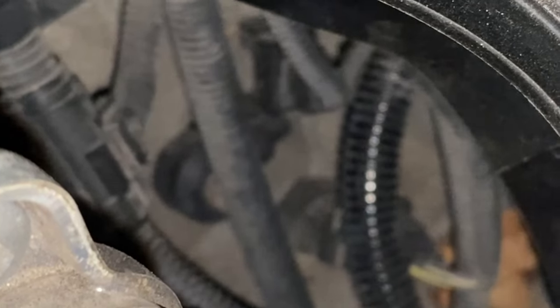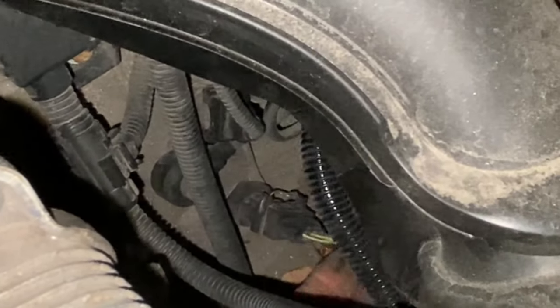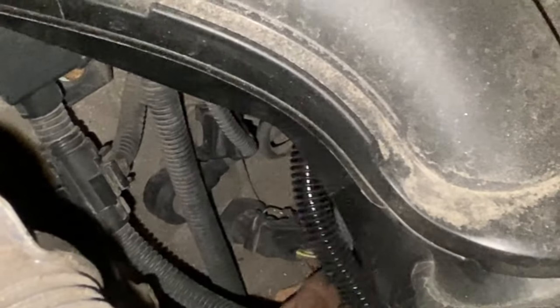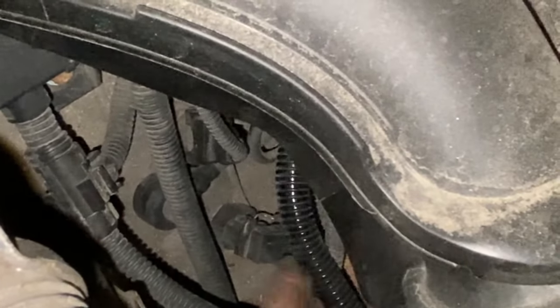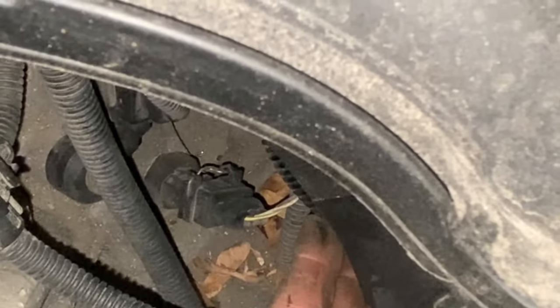Just clear this out of the way. We can probably see it. The zoom is not very good on this phone. That's the oil pressure sensor there. Three wire job. Just move that main battery harness out of the way there. So it just sits there in the block.